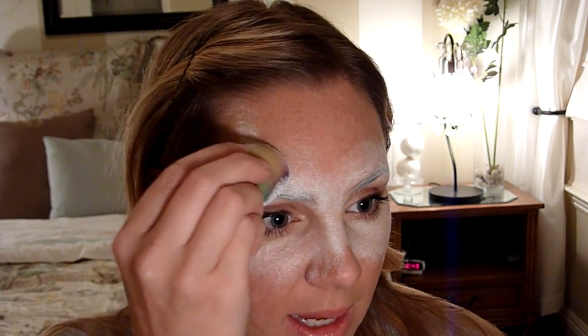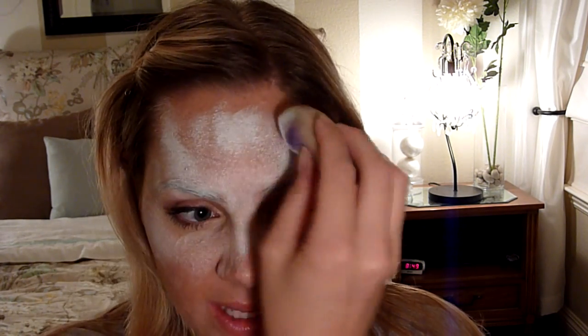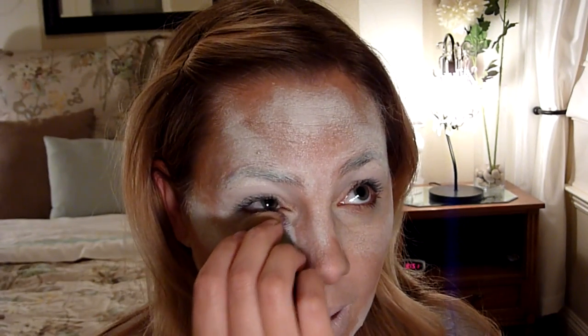I'm taking a little bit of white on a sponge, and you have to really resist the impulse to make this perfect — you want to make it messy and splotchy because zombie skin is gross looking and splotchy. We're going to highlight kind of the shape of a skull, so I'm going to go around my eyes and do two circles right around them, then bring the white up in a curved motion on both sides, a splotch of white right in the center, and fade that out a little bit on each side. I want to make sure to get it nice and white under my eyes because we're going to extend the size of my eyes to make them appear more doll-like.